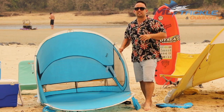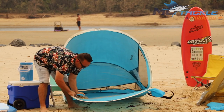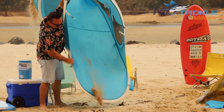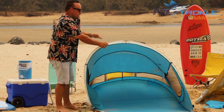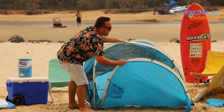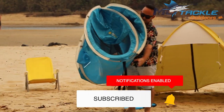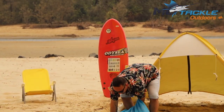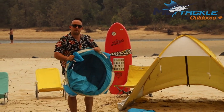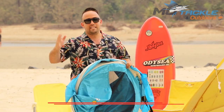Even here today with these slightly heavier-than-light wind conditions, all you have to do is pop all your sand out — getting the sand out is probably the hardest part because sand gets in absolutely everything and everywhere. Make sure that's all out, then gather all your ends so it's sitting there just like that. Quick, easy setup and pack down — get online to Motackle and Outdoors and check them out now.